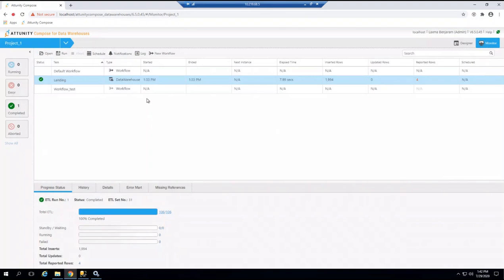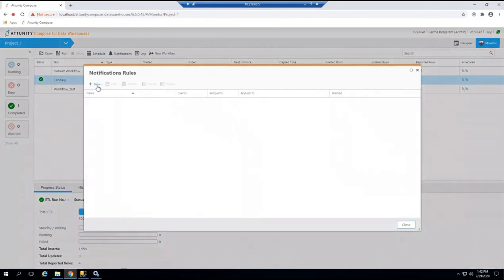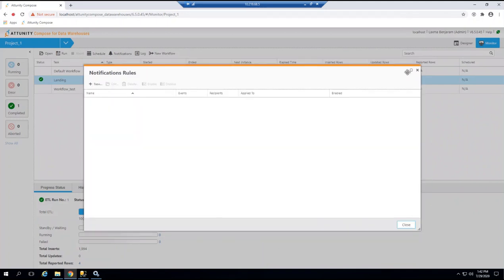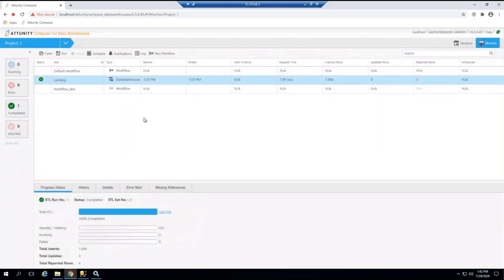And one more good option is here. You can put notifications. If any failure, or any start or end happens in this particular task, and you want to notify a support analyst or anyone, it automatically sends the notification. We already enabled this in Boyd and Milton. If anything goes wrong with this particular workflow, we are getting the notifications.